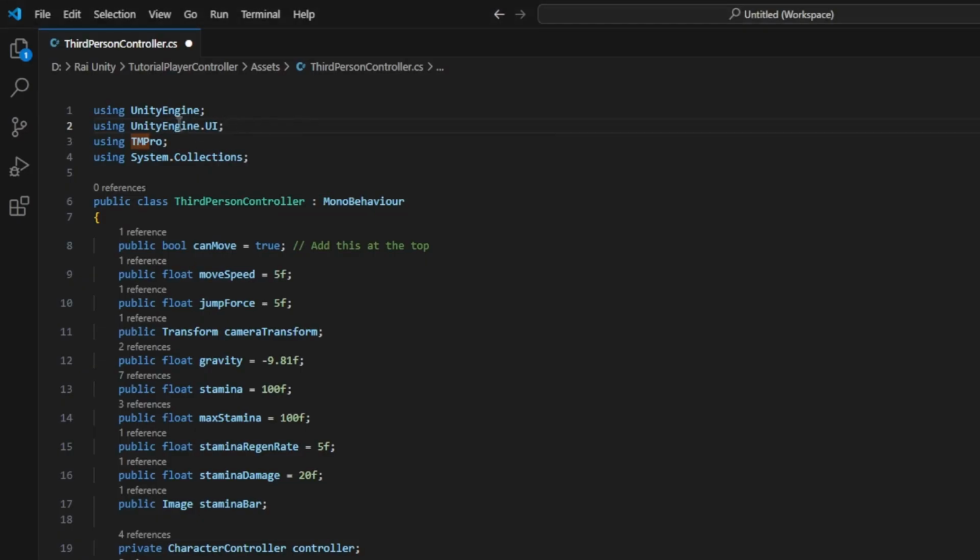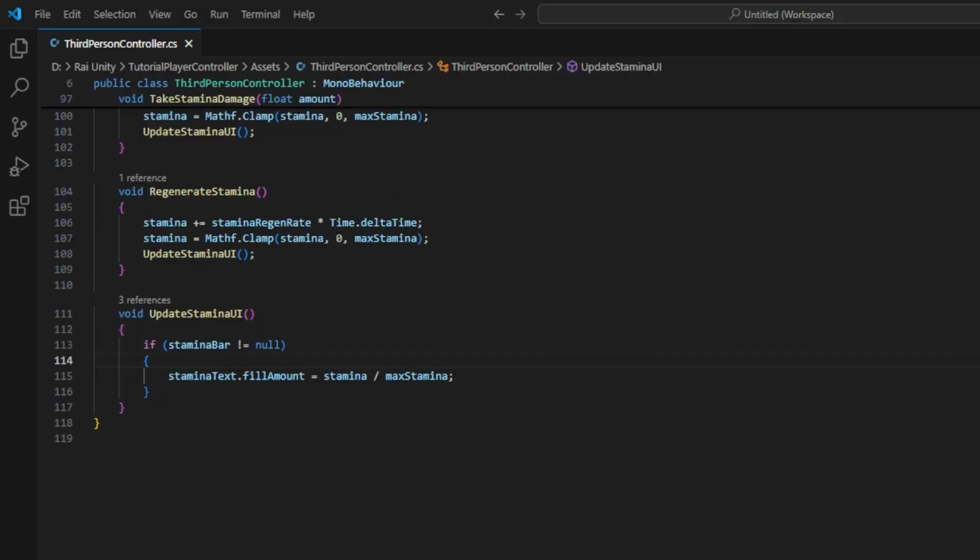You're going to need this since we are using the Unity UI, the stamina bar, for this to work. And just one more thing, change the stamina text into a bar. I forgot about that. And once that is done, you save this, and then let's go to Unity.